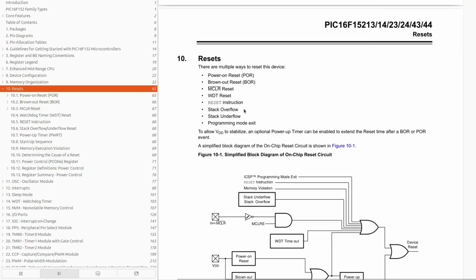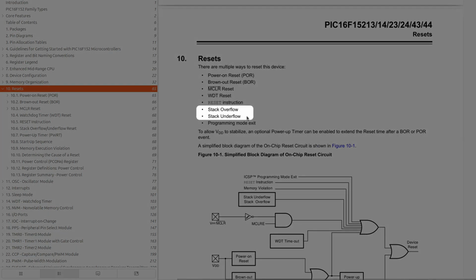Now, right now, the code is working really well, which is why it does that. But occasionally, code doesn't work as we intend it to. Sometimes our code might inadvertently cause a stack overflow or underflow, or worse yet, that watchdog timer reset. And in each of those scenarios, the microcontroller would simply reset and continue running. But there is a way to determine what caused the reset, which is extremely helpful when figuring out what went wrong in order to solve the problem.